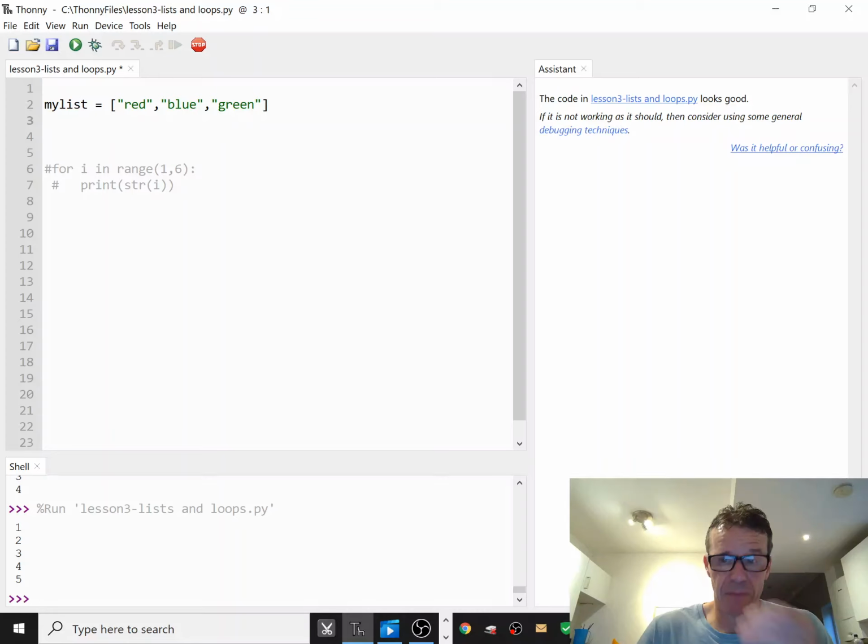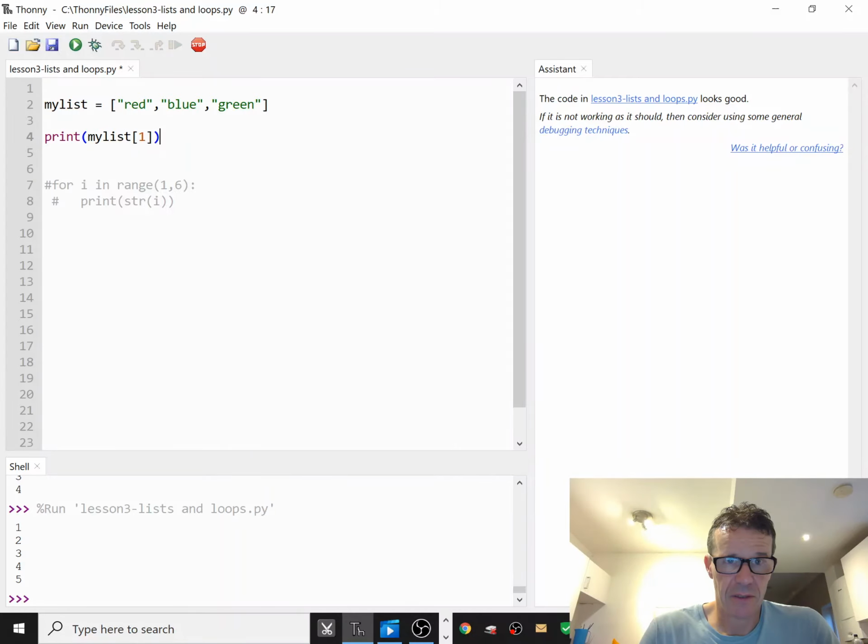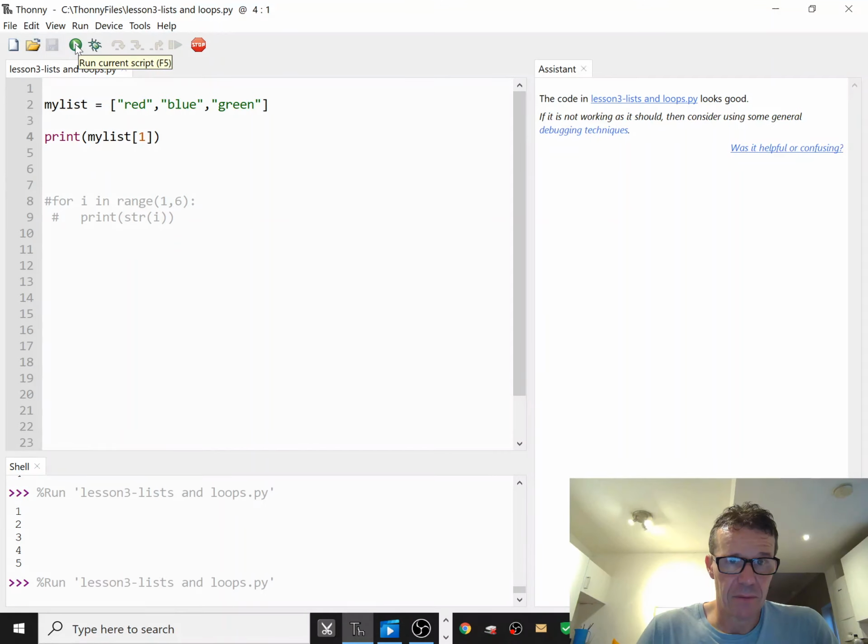See 3 colours. And if I want to refer to one of those, I use what's called an index. So I can say something like print my list 1, so with an index of 1. And I'm going to run that. You'll be expecting to see red, and what you actually see printed is blue.